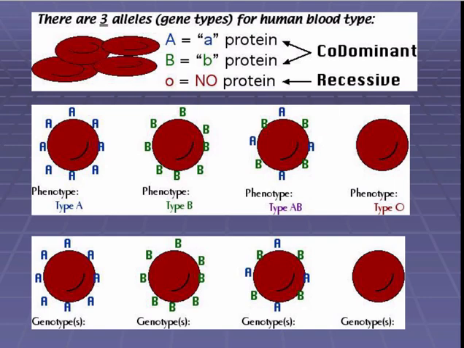The last thing I want to say about this, because people get this mixed up all the time, there are never, ever, ever lowercase a's or lowercase b's. A and B are always dominant, so you always use capital letters because they're dominant. The only lowercase letter you would use in a monohybrid Punnett square is the lowercase o.